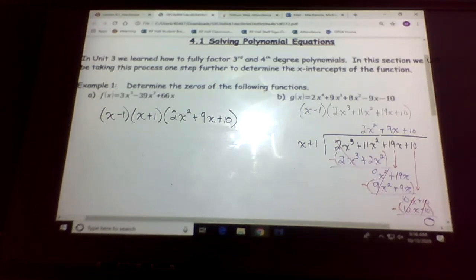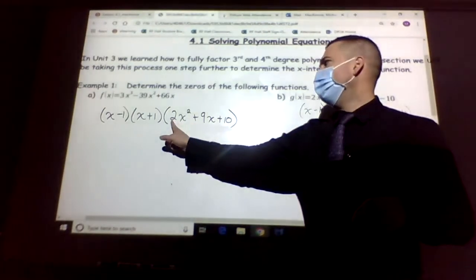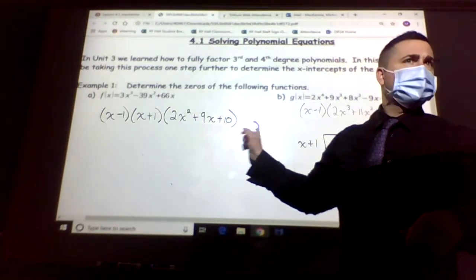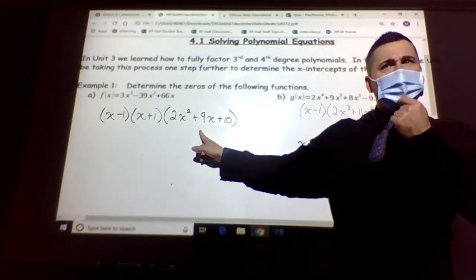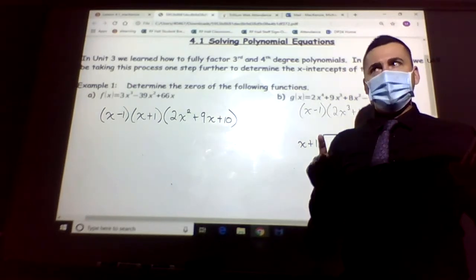Okay. Anyone learn, in my old school, they call it SPI, sum product integer. And in my old school, called it PSI, product sum integer. Did you guys do that? No? So you multiply these two numbers together to get your product, and then you have to add up to 9? No? You guys do a cross method?